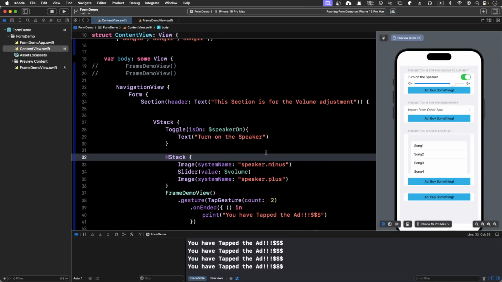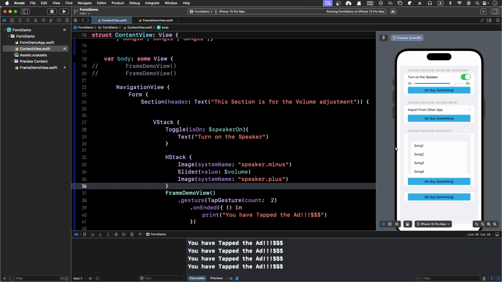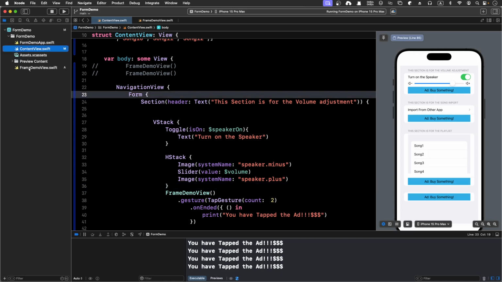So first, I'd like to add a boolean value to the frame demo view. That is because I'd like to add a container to it, so it can record the state of the tabbed information right now, and I'm going to use that tabbed information as a switch. So every time I would like to change a property, for example the background color or some text, I can do that. So let's go back to frame demo view.